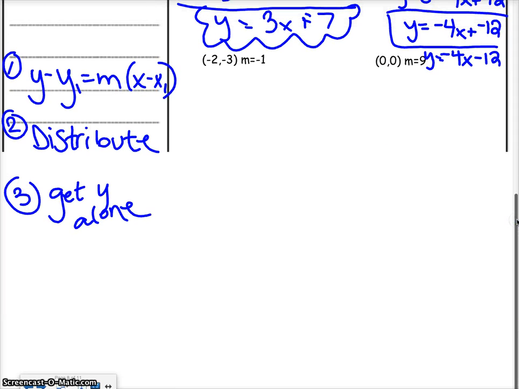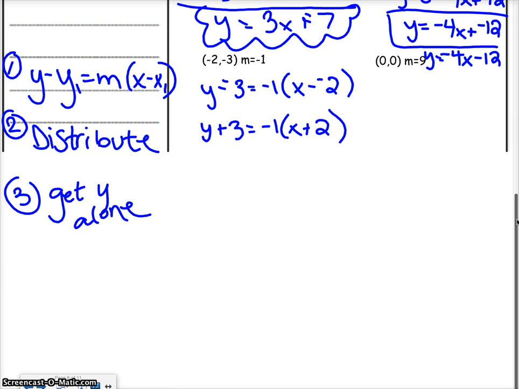Okay, so the next one: write an equation of a line that goes through negative 2, negative 3, and has a slope of negative 1. I'm going to use point slope. So y minus the y I'm given is equal to my slope times x minus the x I'm given. I never write minus a negative, but I want you to see where I go at first, like where it's really coming from. I right away do this. That's my first step, because otherwise I feel like I just wrote all that for nothing, because this is one of the longest equations in the universe. Just kidding, not the whole universe. Distribute.